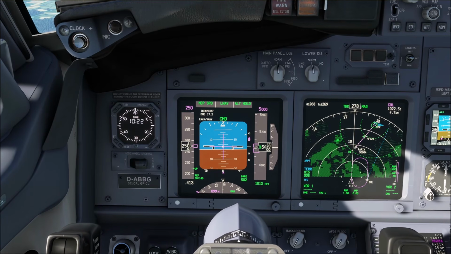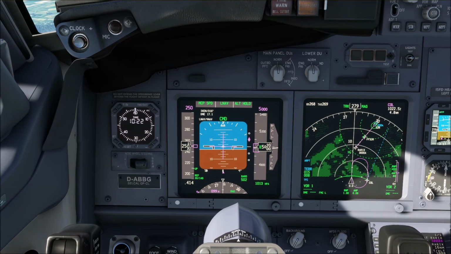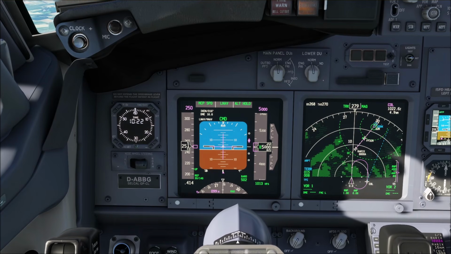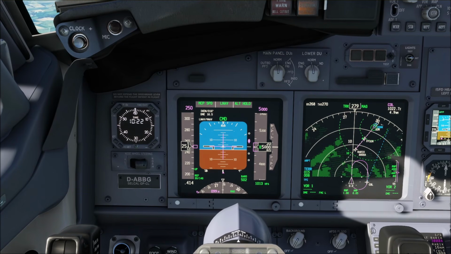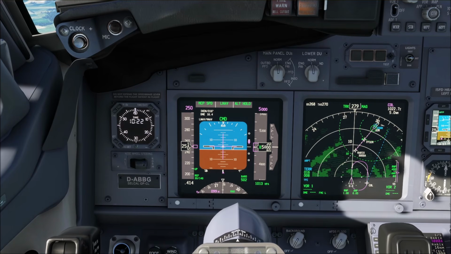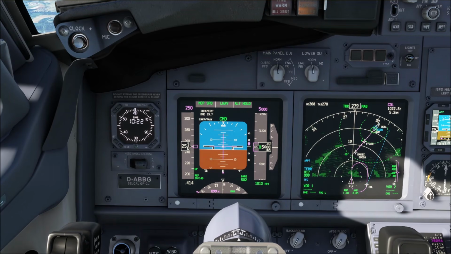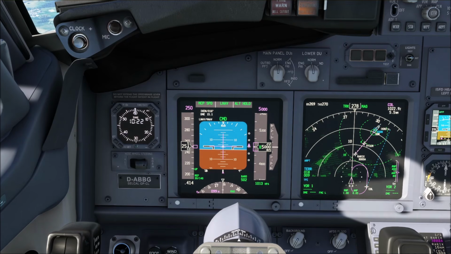So, let's quickly talk about when to actually start reducing your airspeed. Obviously, we want to fly as fast as possible for as long as possible, while at the same time enabling us to slow the airplane down to an approach speed in order to get a stabilized approach. In the 737, a good distance from the airport to start slowing down from 250 knots back towards the flaps up speed is when you are 15 nautical miles from the airport. The same also applies to the A320 aircraft.